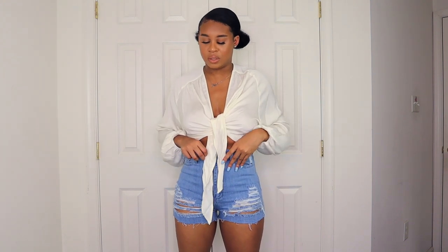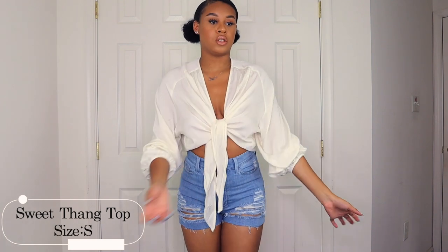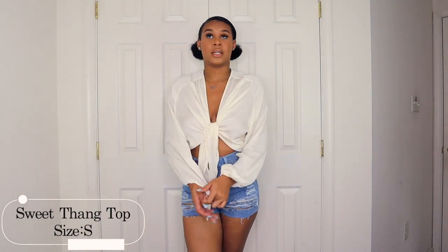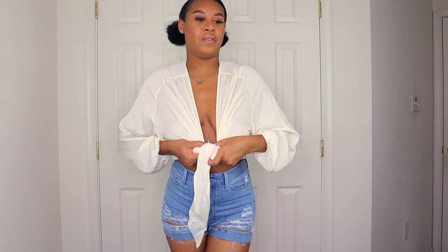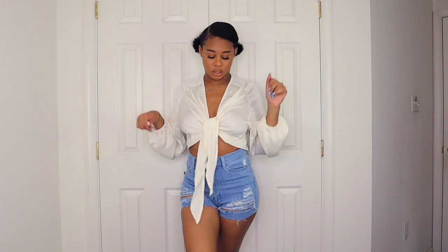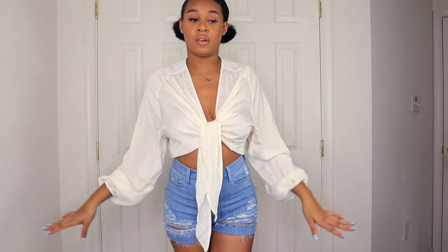I really like the shorts — super cute. They're a medium and they fit good. At first they felt a little snug but it's not too snug, and I'd rather have them snug than not fitting. This top is kind of fall-y too because it's long-sleeve, but when it's warm you can roll the sleeves up. I really like it — it's a creamish kind of white color and you're able to tie it however you want. I like to tie it so it shows a little bit of your stomach. You could pair some clear heels or colored heels and a cute bag with this.